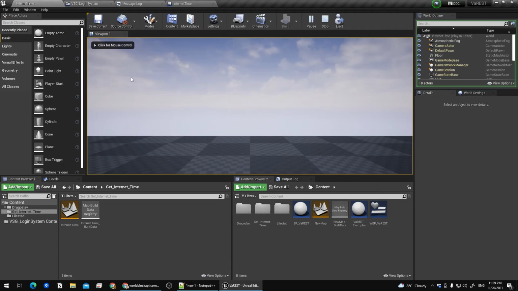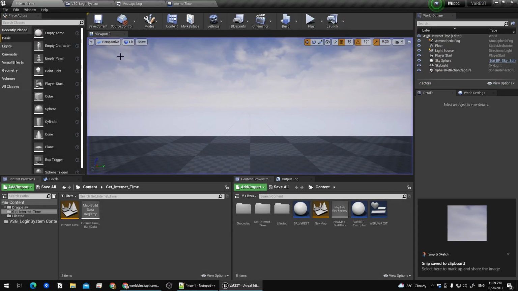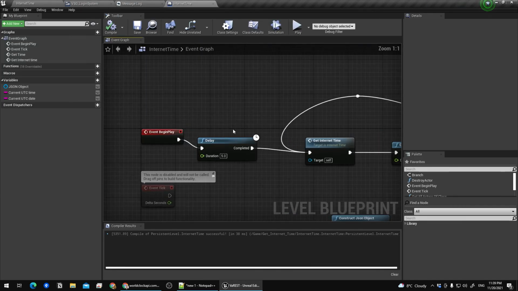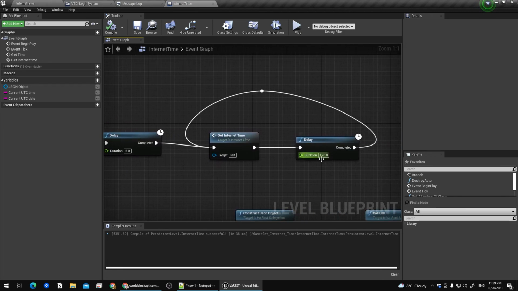So after a couple of seconds, and here you can see the current time. And if I was to stay in the game, it's gonna update every n seconds that I have defined here. So let's try to test that as well.